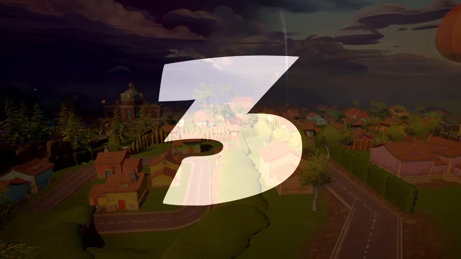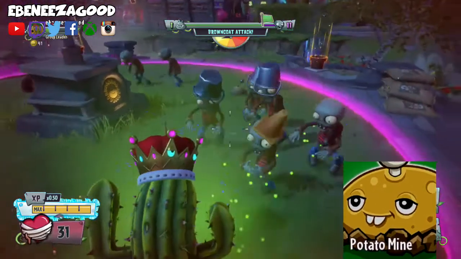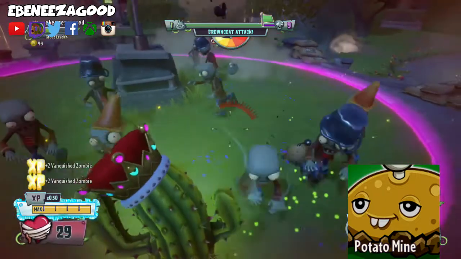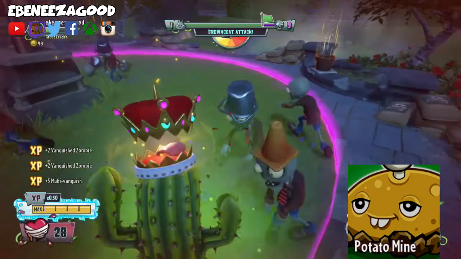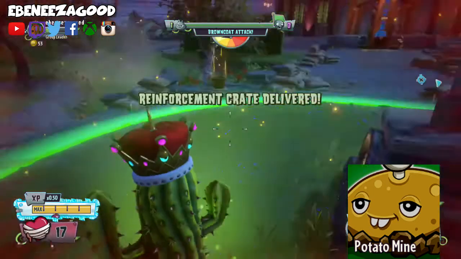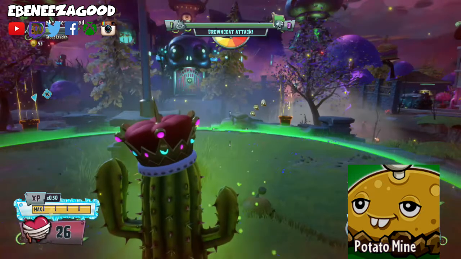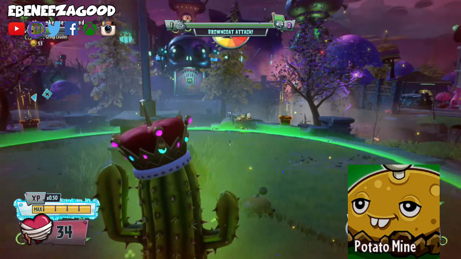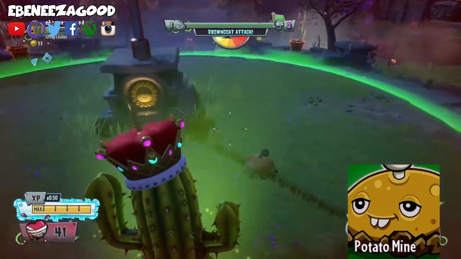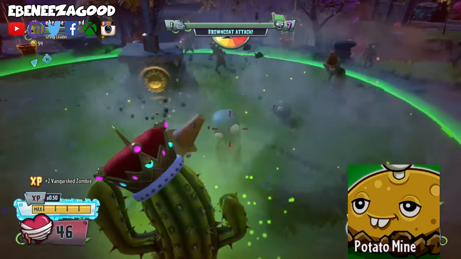Here's number 3. Now, as a cactus connoisseur, I've gone at number 3 for the potato mine. I like how you can hide it in little dirt piles for zombies to just get killed from. It just hides there perfectly. There's so many uses for it. Half the time people don't see them.